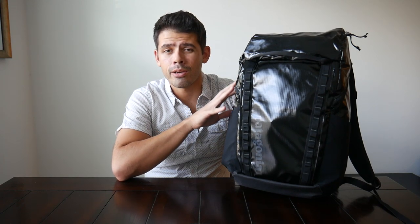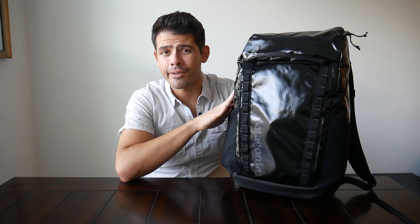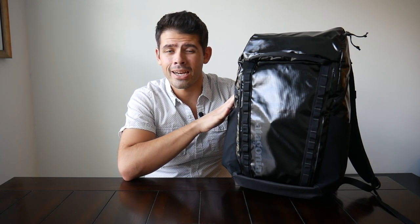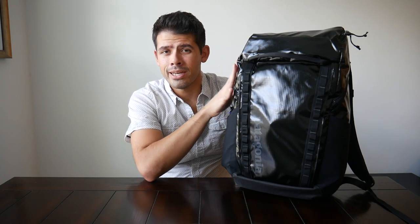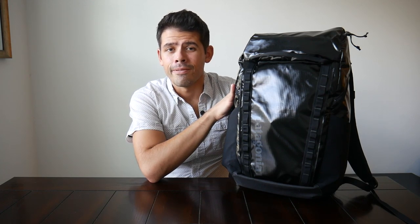One of the first bags this reminded me of was the North Face Caban — a really well-made backpack with a slick, minimalistic look. The version I looked at was about 26 liters versus this 32 liters, and it was a little slimmer making it harder to fit bulkier items. I did slightly prefer the look and organization of the Caban, which came in at around $130. Another option is the Fjallraven Raven 28, a very versatile bag that works well for daily use or quick trips with great organization, comfortable, well-built, and around $100 — though at 28 liters it holds a bit less.